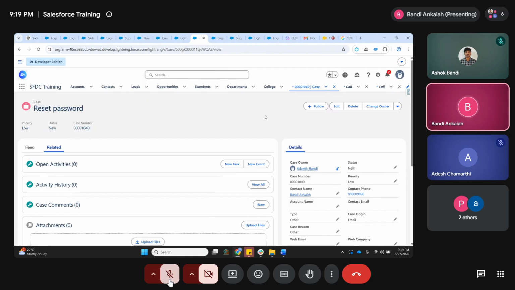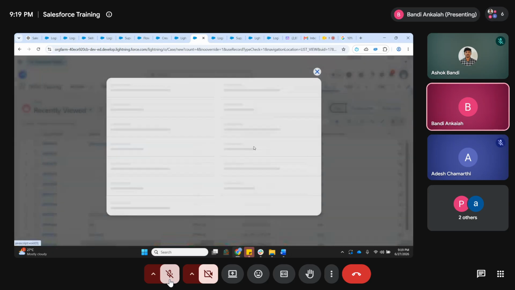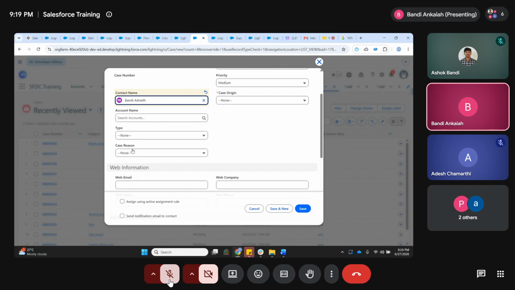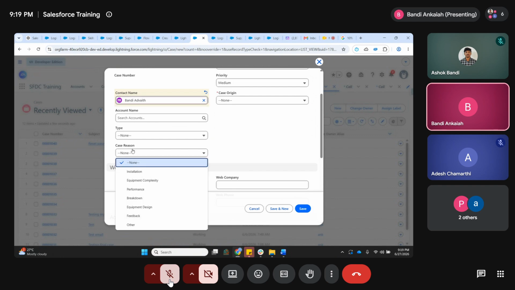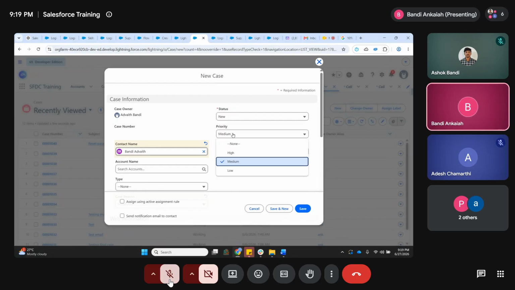So now let me create one more case. This time here type I'm not selecting. Priority is high, case origin email.